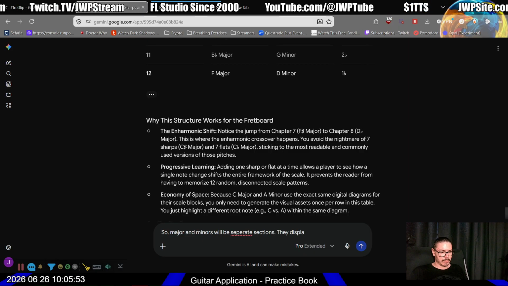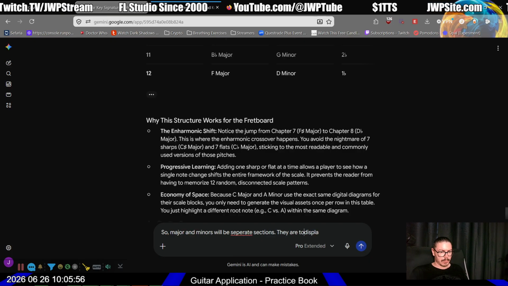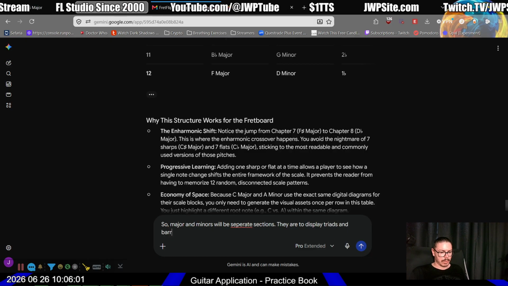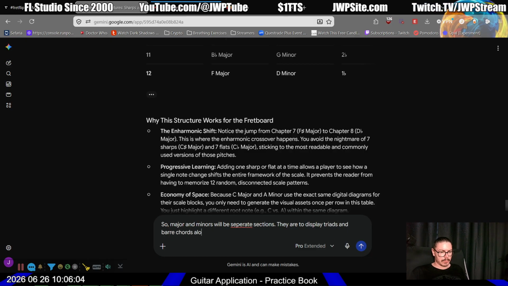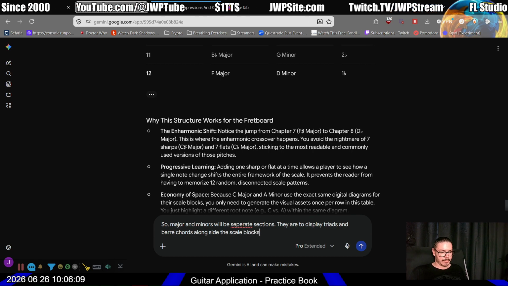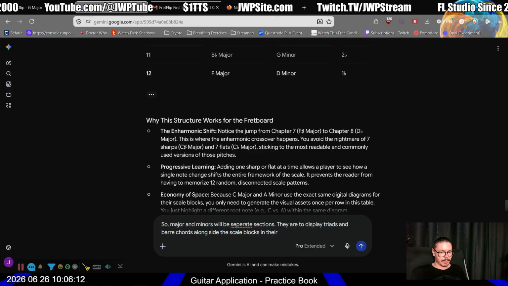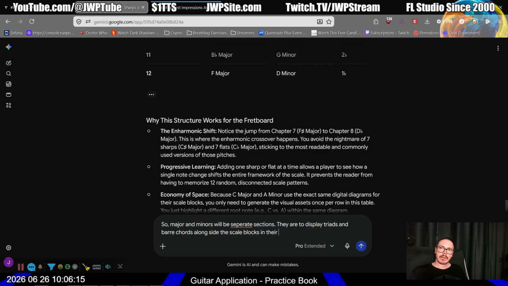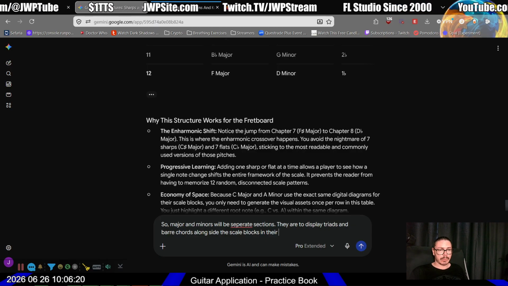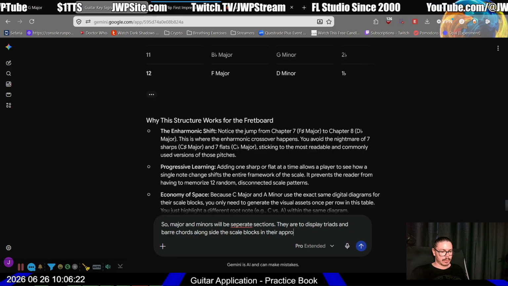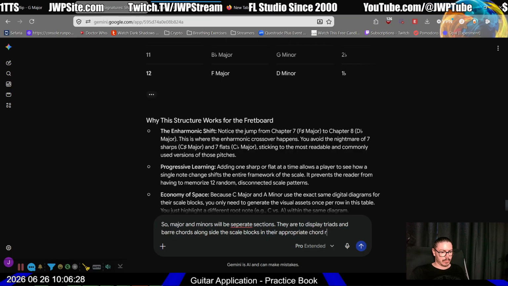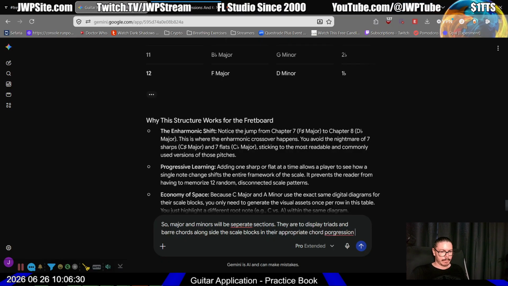They are to display triads and bar chords alongside the scale blocks in their correlating chord progression order.